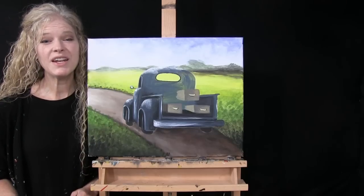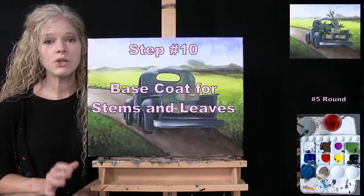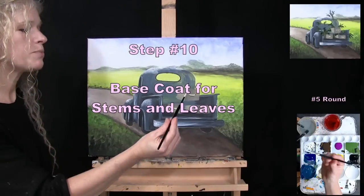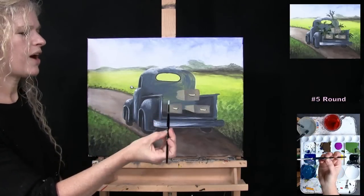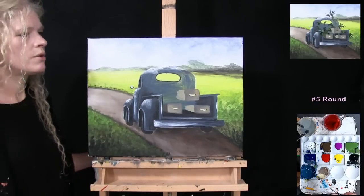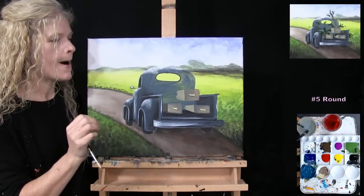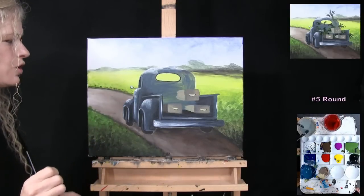All right, so what we're going to do for the next step is we're going to be painting the base coat for our stems and our leaves of our flowers. I'm going to use my number 5 round brush. The colors I'm using are predominantly green, brown, and black. If I use any other colors, I'll let you know.